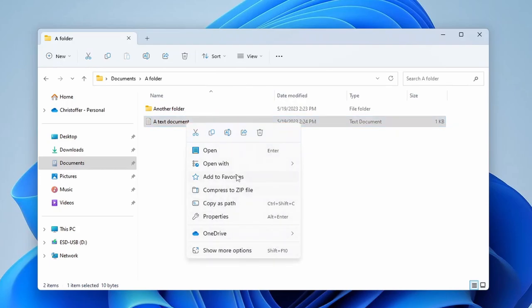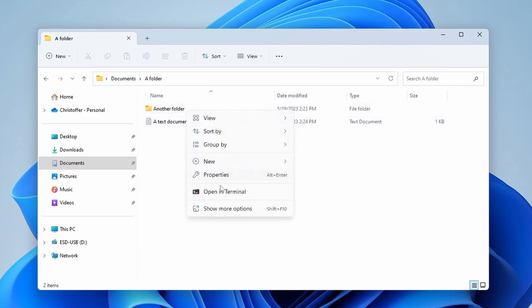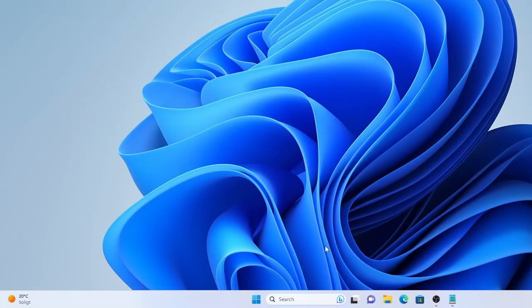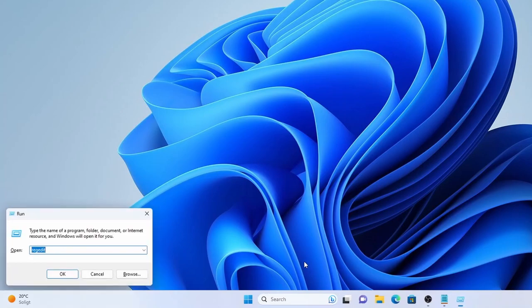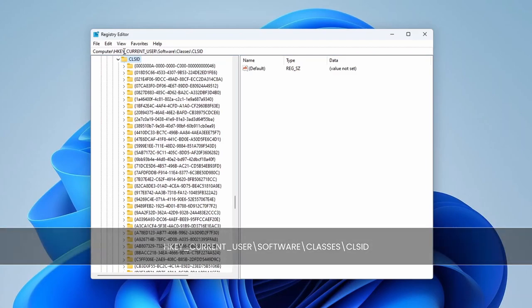If for any reason any of the codes in the Command Prompt fail to work, I figured we could also go through how to manually add the instructions to the Windows registry. For this, we again press the Windows key plus R and write regedit to open the registry. We then place the marker in the top search bar window and paste this path from the video description, followed by a press on the Enter button.